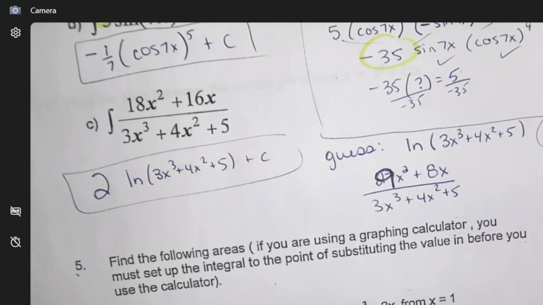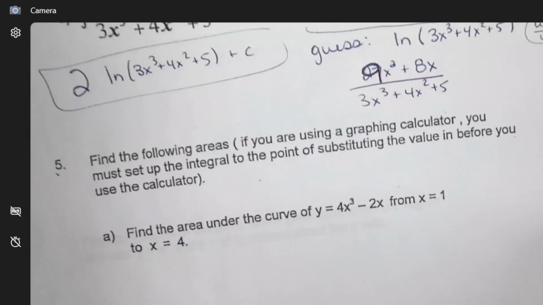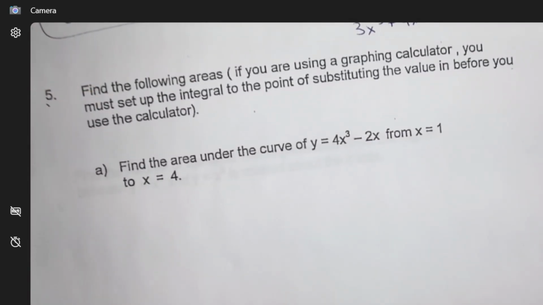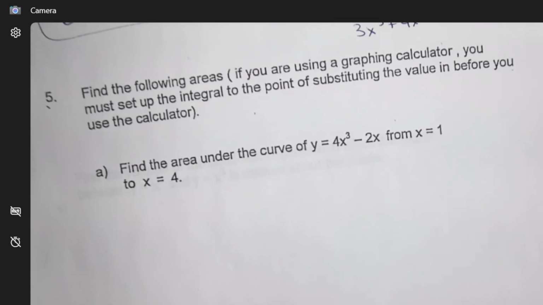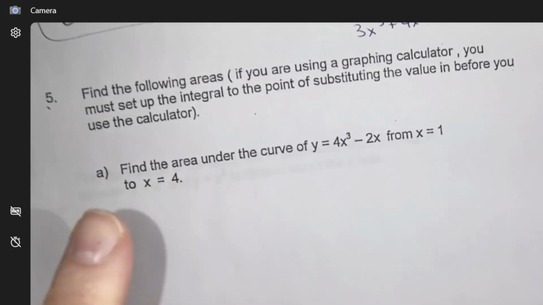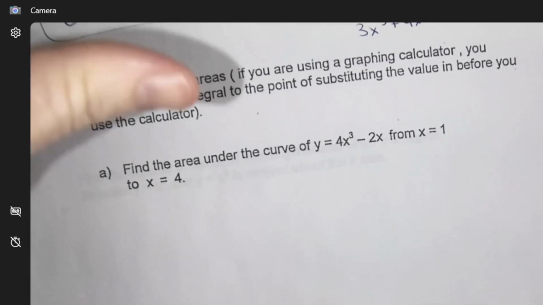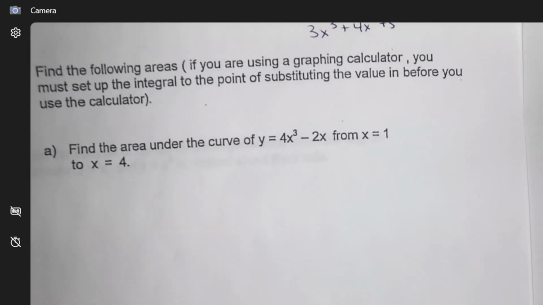Okay, so start with that guess, derive it, see how close you get, and see what changes you need to make to your guess. But you have to have that foundation of the rules to understand where you need to go. Okay, I'm going to tell you on the test that I'm going to make you graph some of this stuff as a basic little picture. You get 1 point for a little sketch.